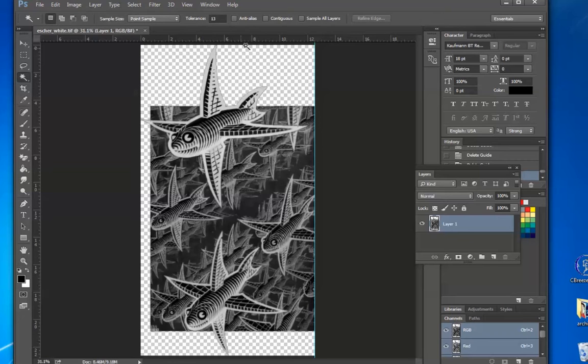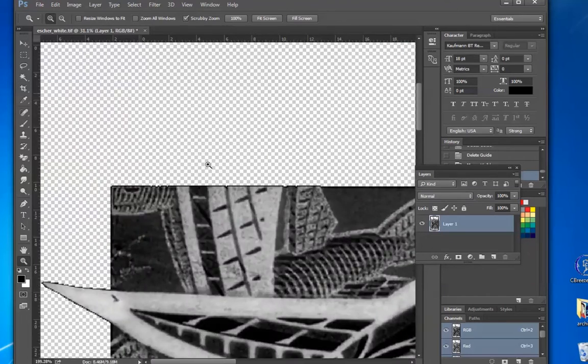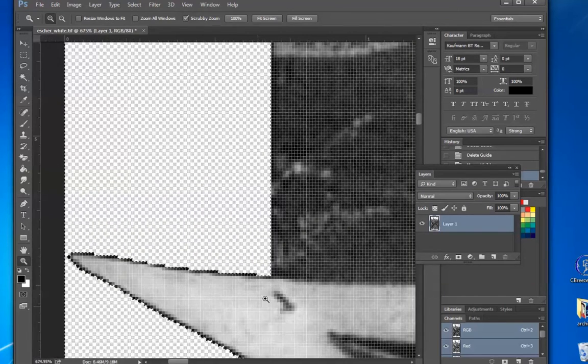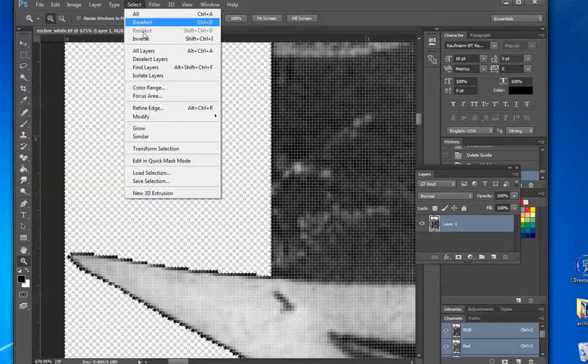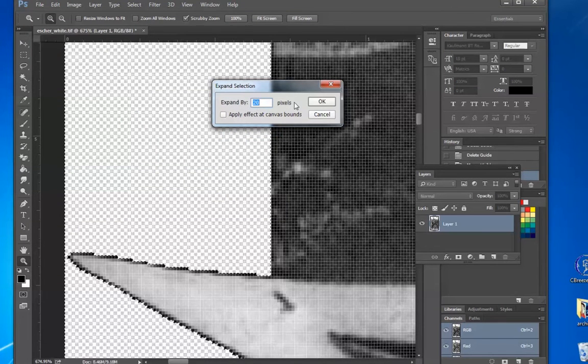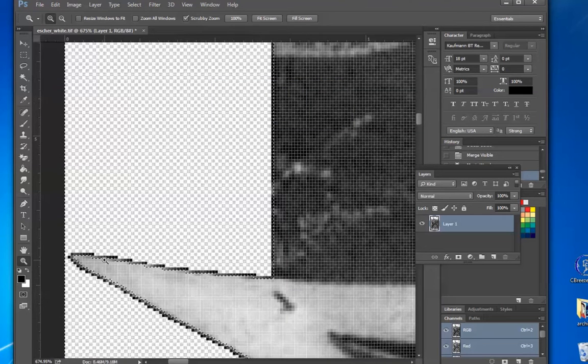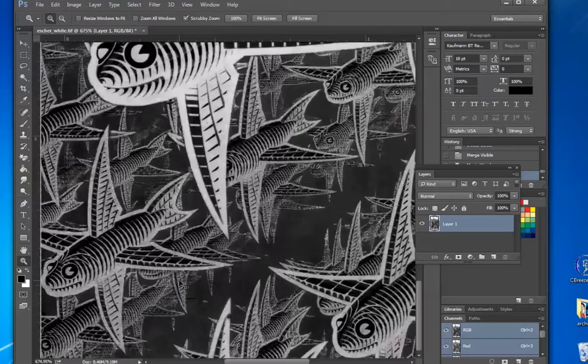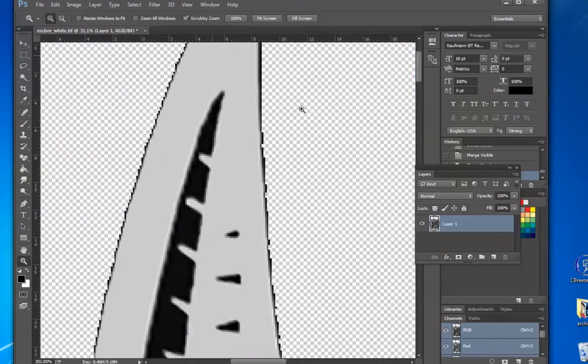Now I'm going to select my magic wand tool, and click again on my transparent area, and everything is selected. And then I want to expand my selection, so I'm going to go to modify, expand. I'm going to go 1 pixel at a time, because I want to see how far that goes in. So actually 1 pixel here looks like it goes in pretty deep. Let's look up here.